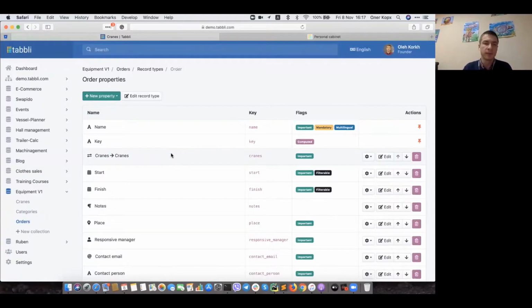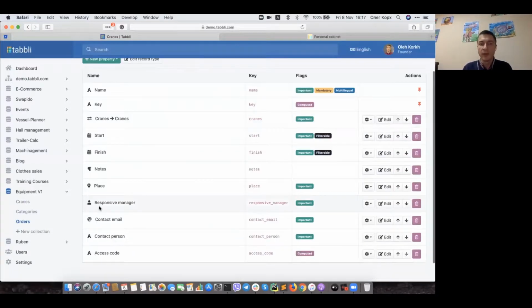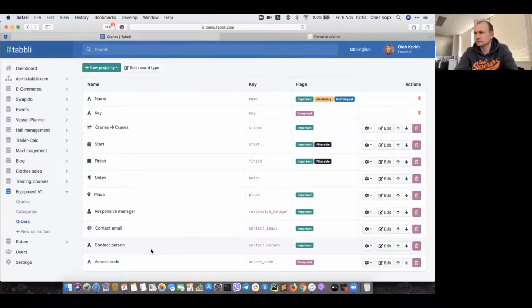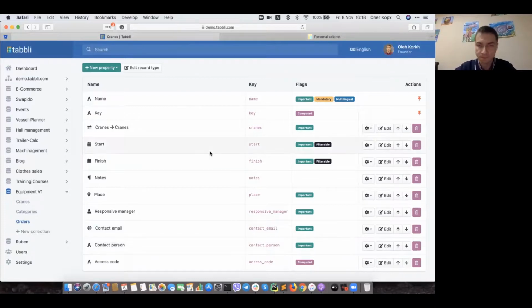Set up the start date of the project, the finish date, add some notes, add some responsible manager of our organization, add a contact email of a person of another company, of the customer, name of the contact person, and so on.